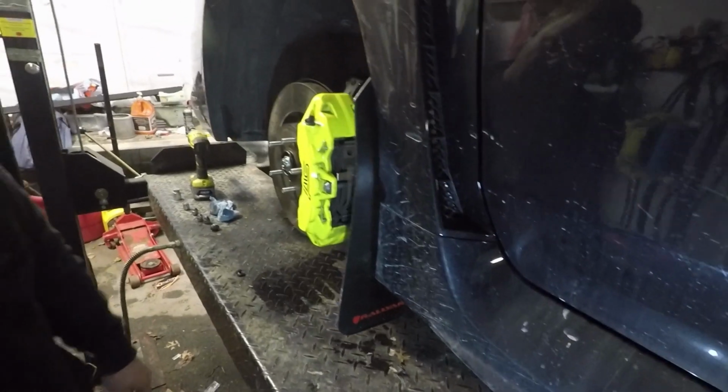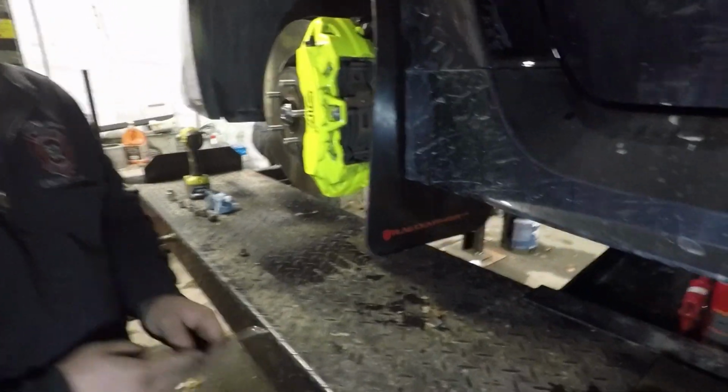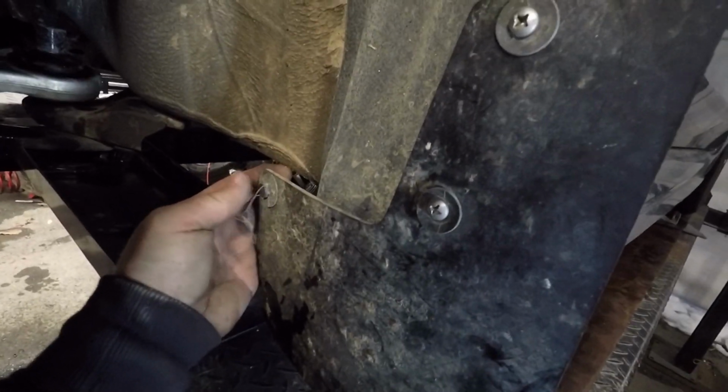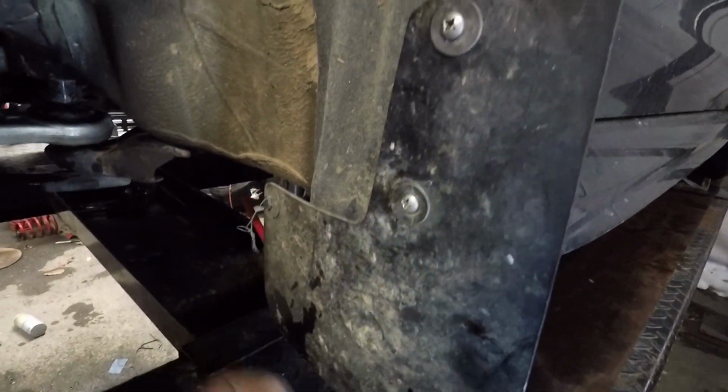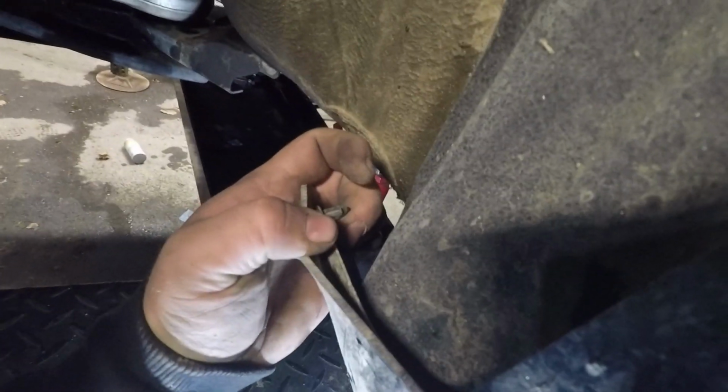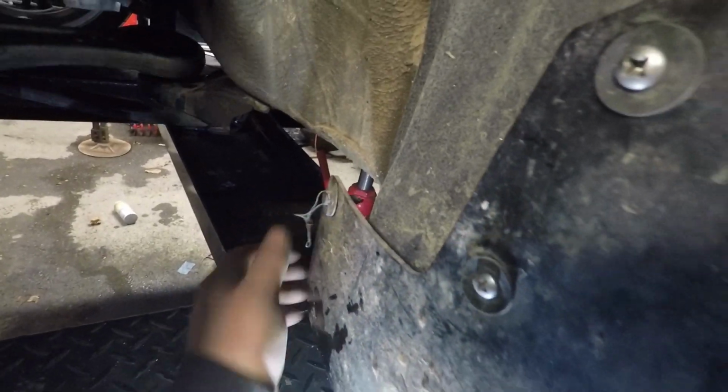So that's the basic gist of the Mudflap install. It's pretty quick, pretty simple. It's really straightforward, and it's basically the same for every single car anyway. One thing with the Subarus is, I saw on videos, you want to bend this metal bracket that's back here back just slightly so your wheel can clear it.